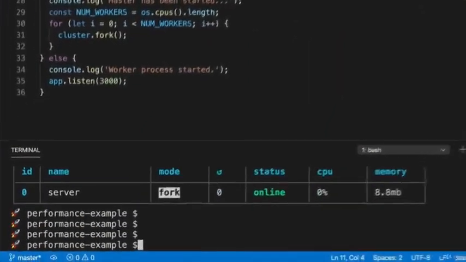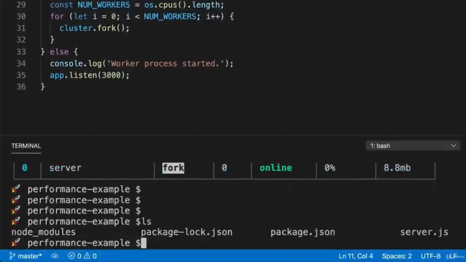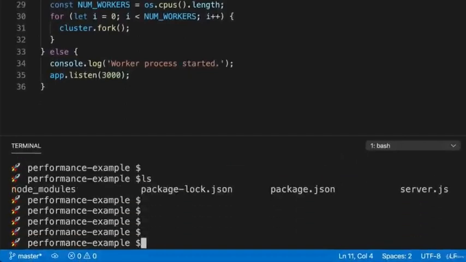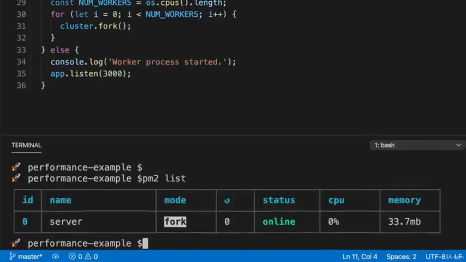I can type other commands into the terminal, and the server is still running. We can list the processes that are being managed by PM2 with the pm2 list command. You can also use pm2 ls or pm2 status. If we type one of these commands, we get the current status of our server.